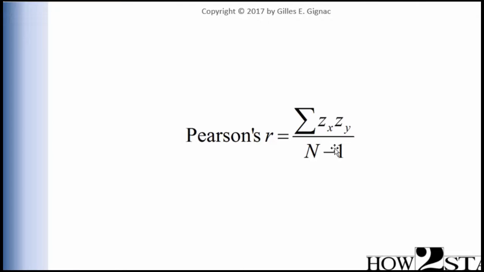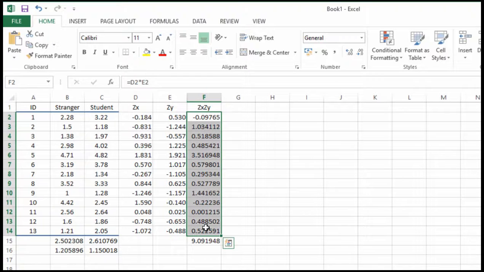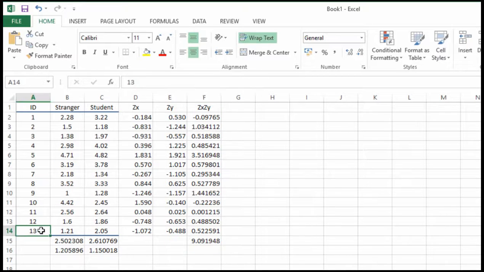I'm basically dividing it by a value that's going to give me an average. So this is going to be like an average of the products of the Z scores, but I have to divide by n minus 1, not n, because we know that that value gives us a better estimate in the population. In this case, we have a sample size of 13 cases, so I'm going to divide this value by 12.